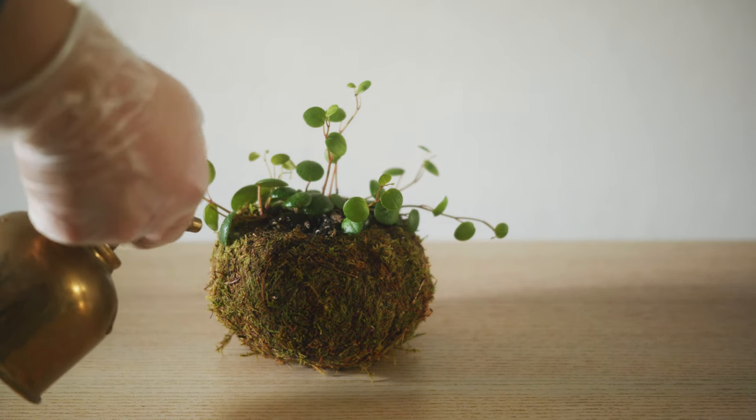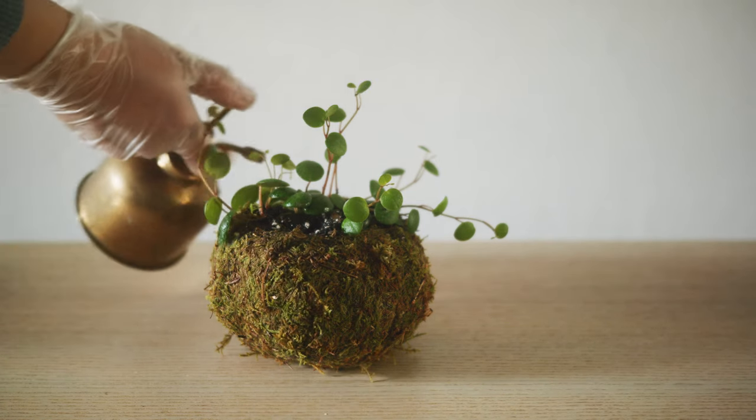Keep the moss moist by spraying it. It should last a good 1 or 2 years.